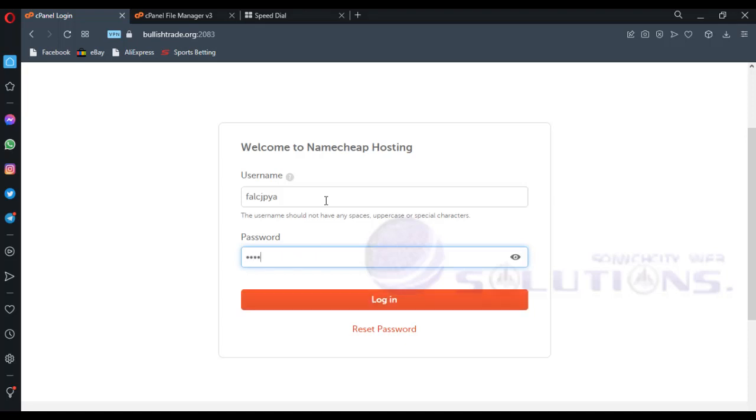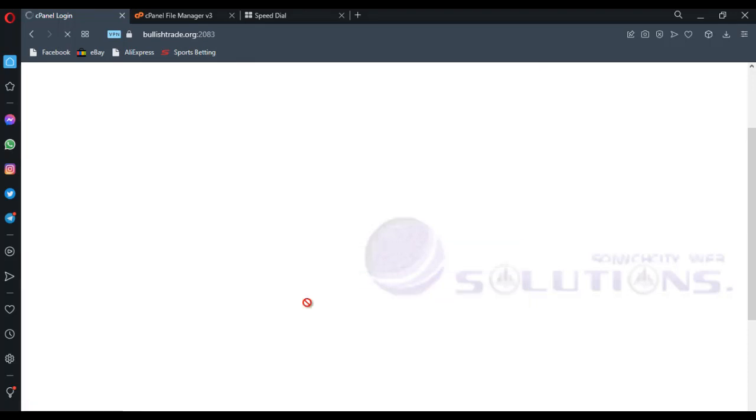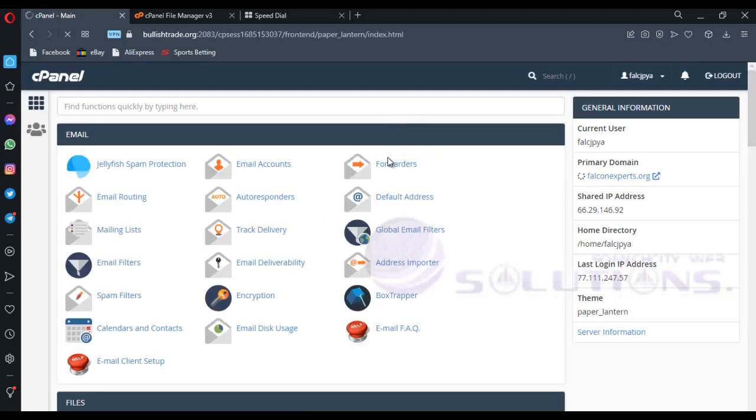They'll also give you a password that you can't remember. So once you use it for the first time, make sure that you go and change your password to one that you can remember more easily. Let me show you how to change your password when you log in.